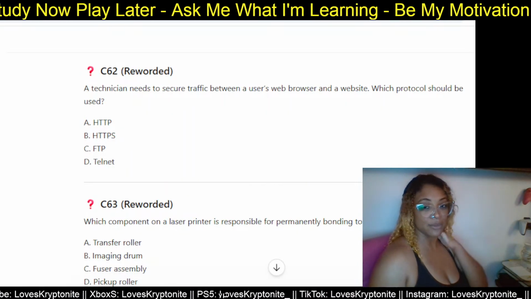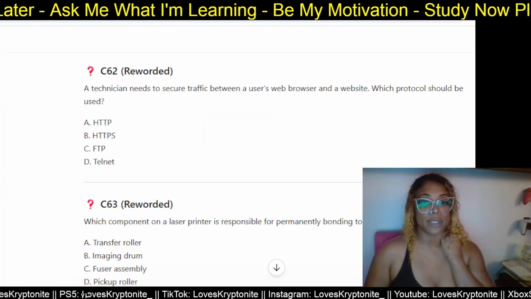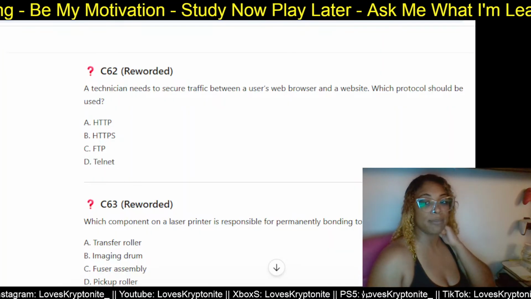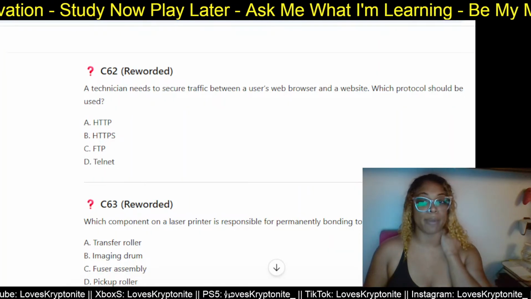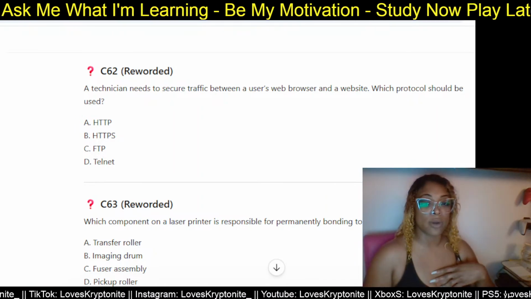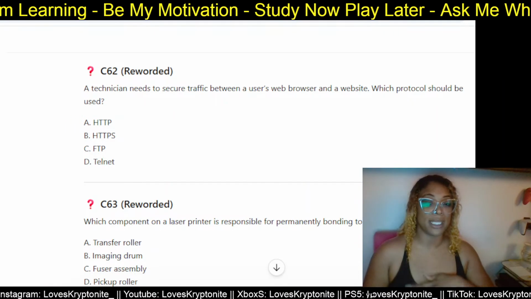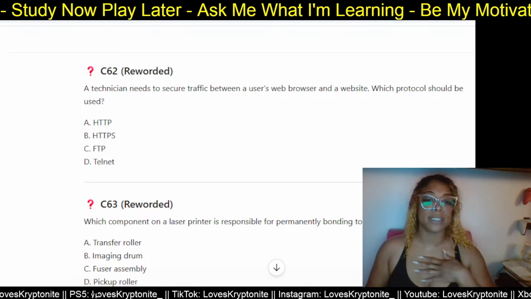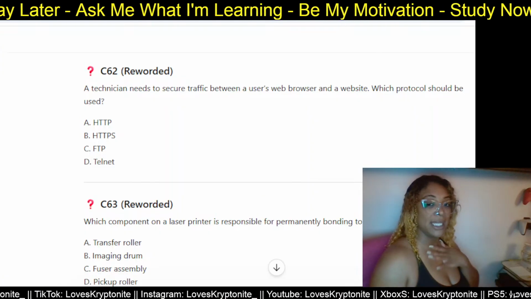So this is number 2. Which component on a laser printer is responsible for permanently bonding toner to the paper using heat? Is it A, a transfer roller? Is it B, an imaging drum? Is it C, a fuser assembly? Or is it D, a pickup roller?